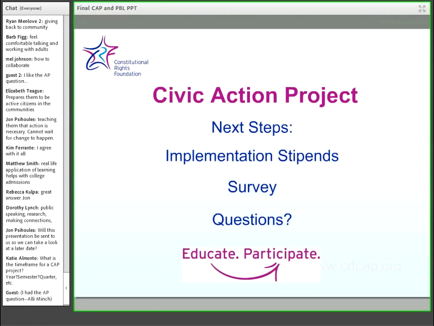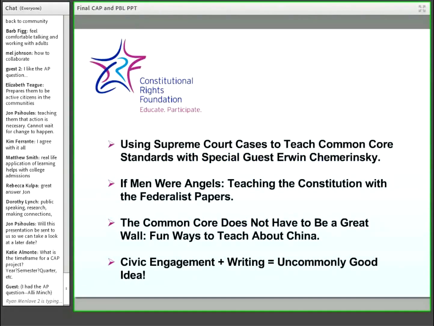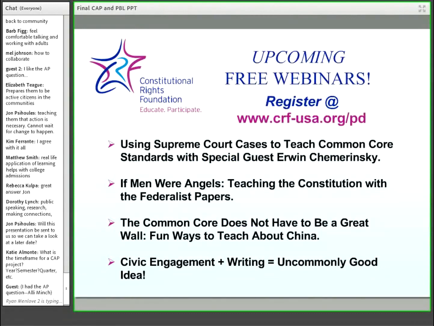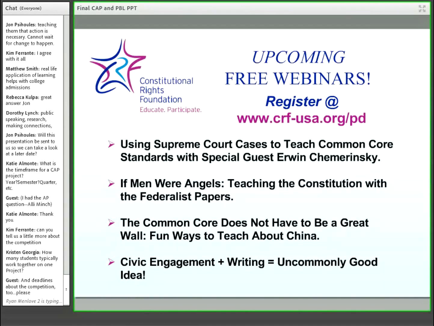Now typically, CAP is implemented in a semester. I would say ideally 8 weeks devoted to CAP is really great because it gives the students adequate time to really dig into some really good civic actions, really be able to process the outcomes of those actions, and then move on to the next one. Some teachers have made it year-long projects, but typically a semester is what we have designed the program to be delivered in.